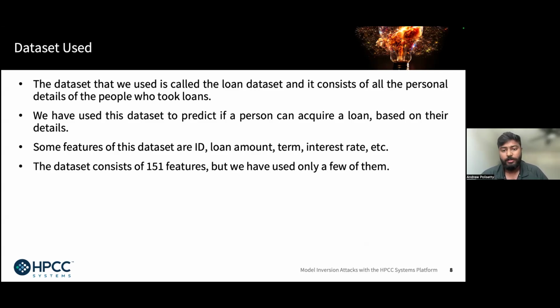For the original model, we focused on selecting a few features that were most relevant for predicting loan details. These features were carefully chosen based on their predictive power and relevance to the target variable, which in this case is the loan status.